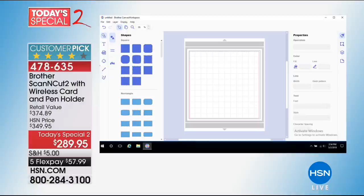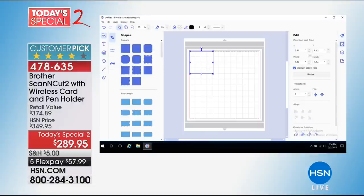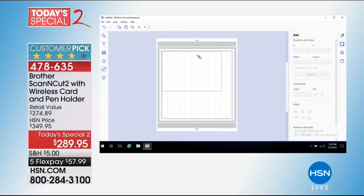Absolutely. Okay, great. So I am here, and what I'm going to do is take a rectangle, and let's say I want to make it into a card. Cards are obviously very popular. I can enter the width that I want. I can turn off the aspect ratio and make it be the height that I want. Okay, so then this is my card base. I can add a perforation line, let's say. So just grab a line, start it. It already has the measurements. Drag it, exactly, it already has the measurements.